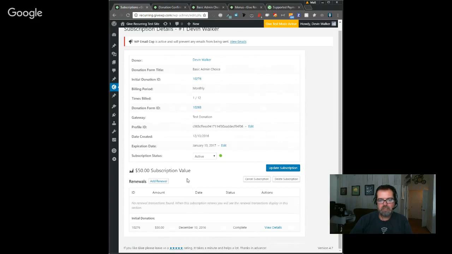If for whatever reason the payment gateway triggers a new payment and it's not reflected here in your Give admin, you can always add it manually right here so that things stay synced up. That's an important point because, like I mentioned previously, as soon as Give triggers the subscription, it gets sent to the payment gateway, and then the payment gateway handles everything from there. The payment gateway is making those charges. Give is just trying to reflect those additional charges automatically, but they are not technically literally synced together. Something could happen on the payment gateway side that's not reflected on the Give side. So we have these checks and balances in order to allow you to add things manually so that everything is reflected correctly.